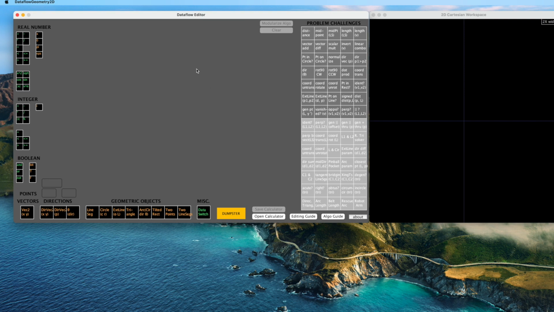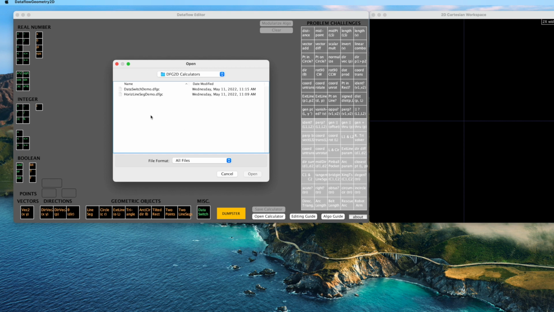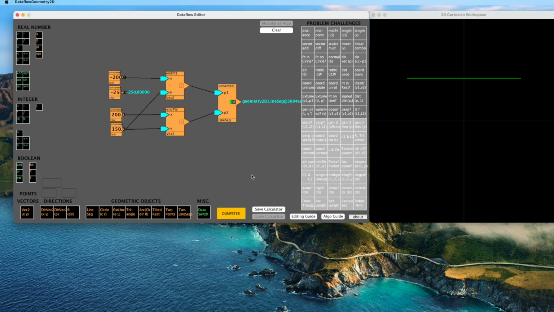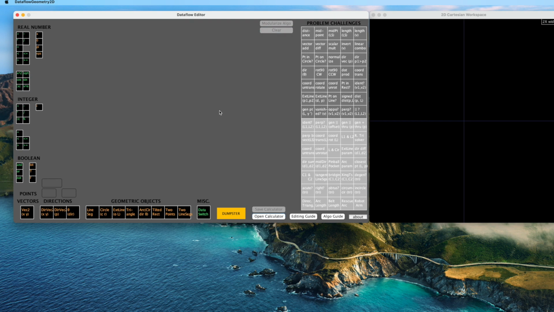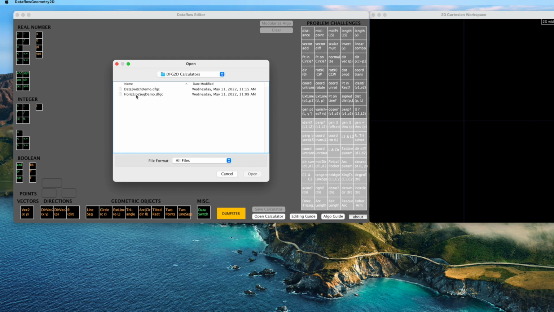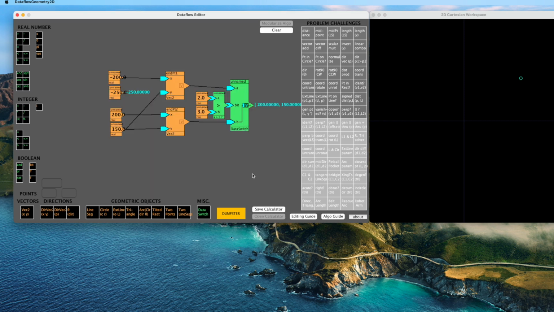Okay, it's able to save that, clears out the editor. And when we go back and now we look at our recent results we've saved for calculators, we've got both of these things. So I got this one. If I want to go get the other one, I can just clear. The clear is smart enough to know that you haven't made any changes yet to that horizontal line segment. Let's open the data switch. There's our data switch. So let me just show you by example.